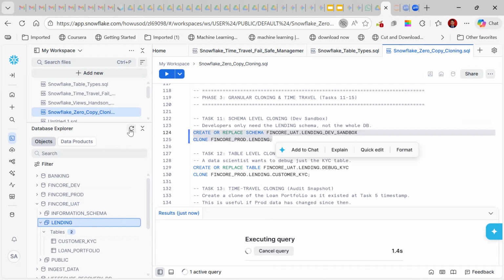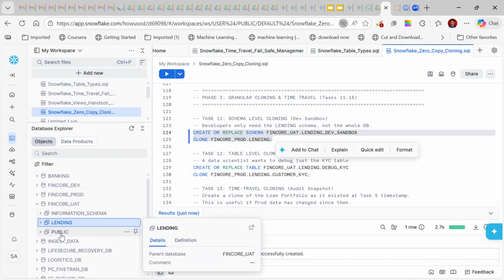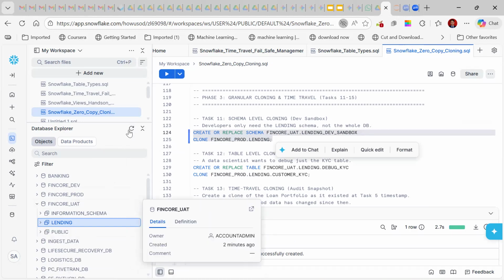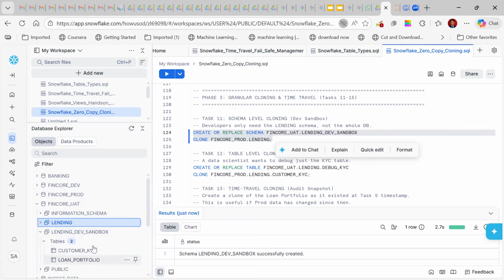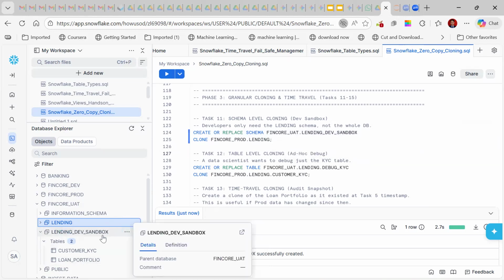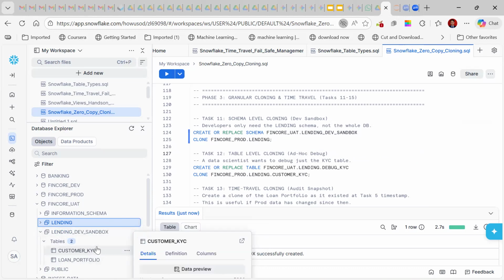So you will see one more schema here, under lending. Can you see that? So that got created. Now I can give my development team access to this schema. They can use this sandbox to test whatever they want. They can do changes, everything, independently. The changes made here will not reflect there, right? Correct, no? So that is what you have to do.